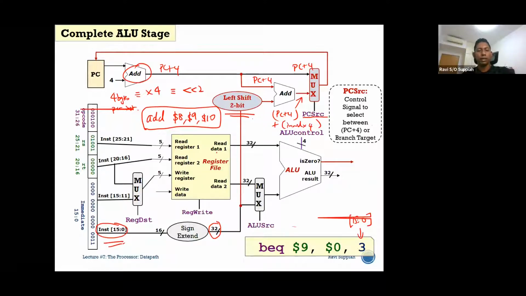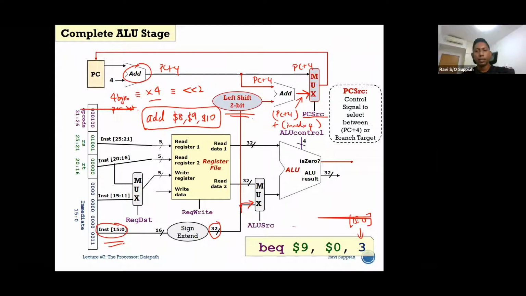But your processor is already hardwired in a way such that the lower 16 bits will be taken. You will do a sign extension. You will present it as one of the inputs to the multiplexer here. You will multiply by 4, add it with PC plus 4, and also present it to this multiplexer, even though it makes no sense for an R-type add instruction, because these are all hardwired to behave in this particular way.